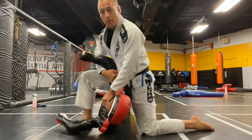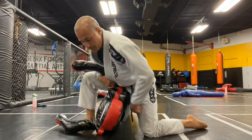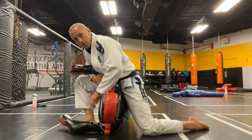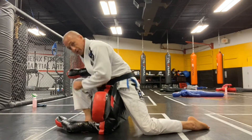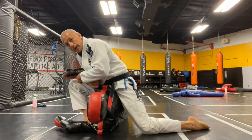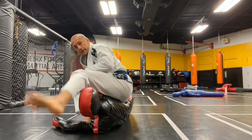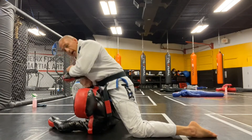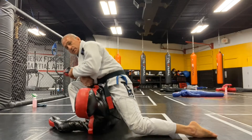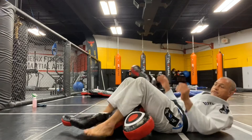Step three: how to step over. If all your weight is loaded up on this leg, you're not going to be able to step it over. You want to load all of your weight onto that leg where the foot is on the ground. I'm leaning on that foot, leaning on my own thigh, so I have no weight on this leg and I can step it around — all the way to leaning forward and a little bit backwards towards their hips. Step my leg around, pinch the arm bar.